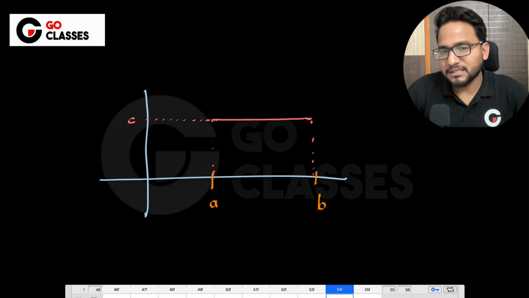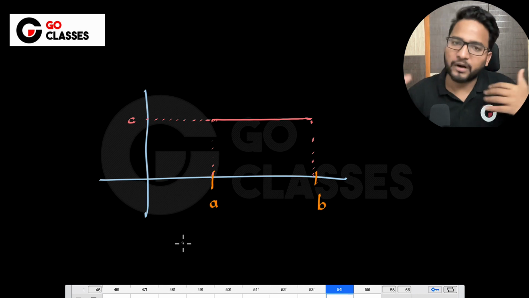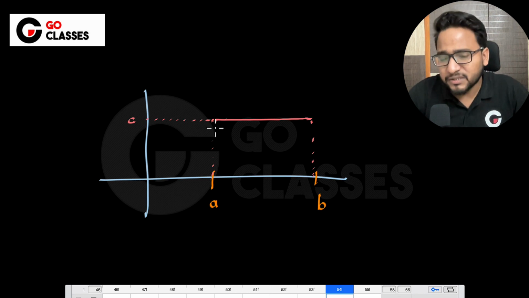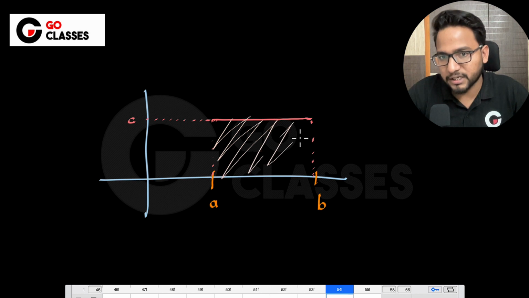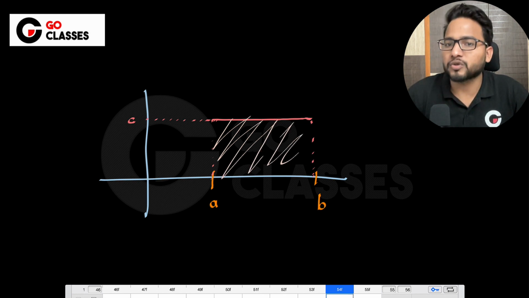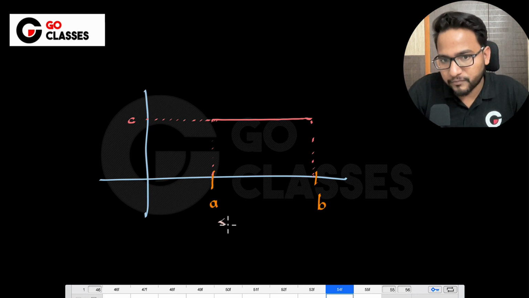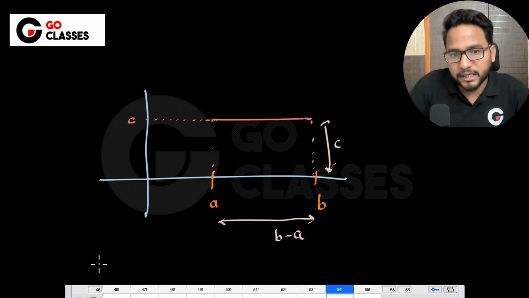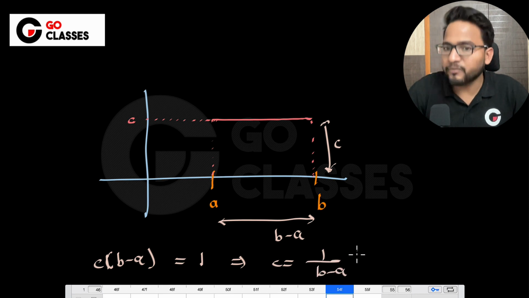As we have discussed in the lectures, in case of a continuous uniform random variable, we don't need to work with the integration. Like if you want, you can work with the integration, that's not an issue. But if you want to find the value of c, since it is a rectangle, and this integration is basically the area of the rectangle, we can also work with the geometry. The length is b minus a and the width is c, so the area is c into b minus a, and that should be 1. So c must be 1 upon b minus a. This is one way to find c.